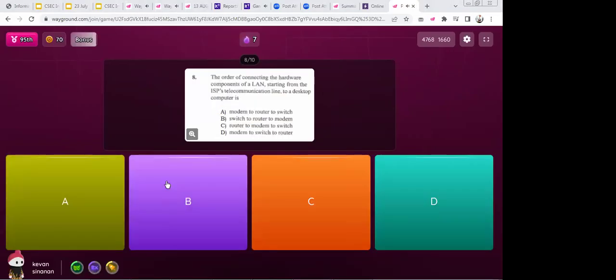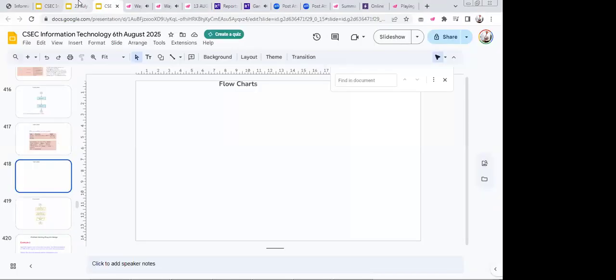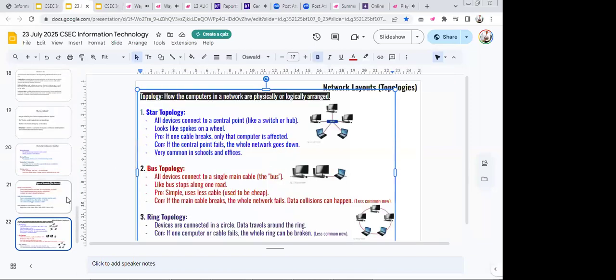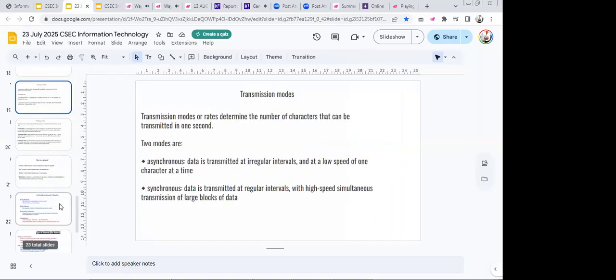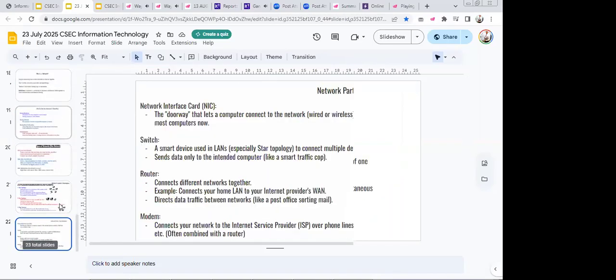Okay, now check this out. Number 8, networks. Do you all remember when I spoke about networks, and I spent a lot of time on the difference between a router, a switch, and modems? Who remembers that class? Who remembered that? Spent a good bit of time. I wish I had it recorded.